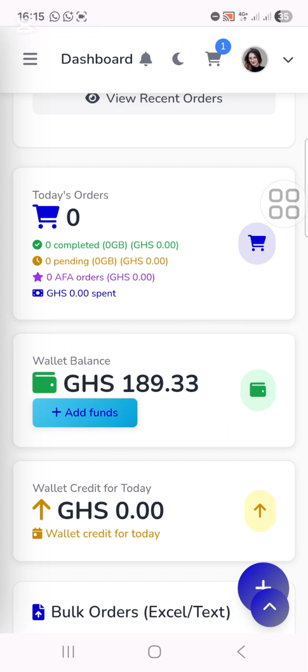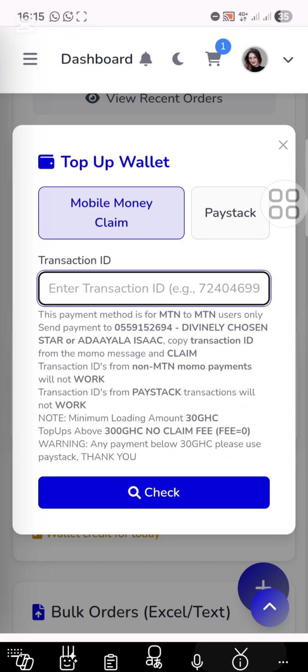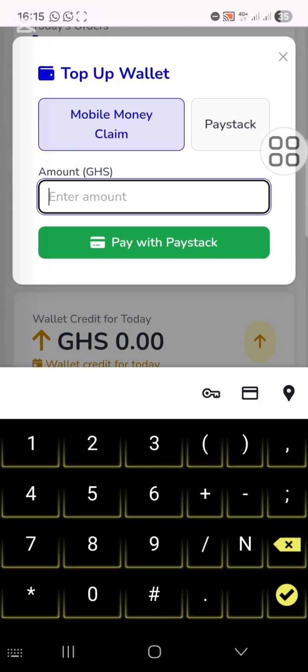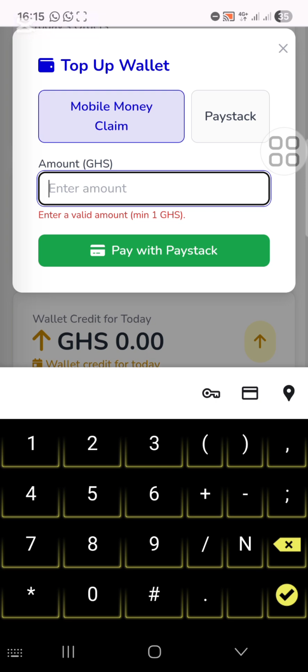So the next thing with the, what's the name, the top up, is Paystack. So for the Paystack, we are already familiar with it. So once you input the amount, so let's say I want to top up 100 cedis, you click on pay with Paystack, then you do the authorization, right? However, like I said earlier, Paystack now, their charge is 2%, from the beginning, okay. But on the old system, we were bearing 1% of the charges, and then the agent bore 1% of the charges, okay. So now the best system that we have seen that works best is the send and claim. So all agents are advised to use that system.